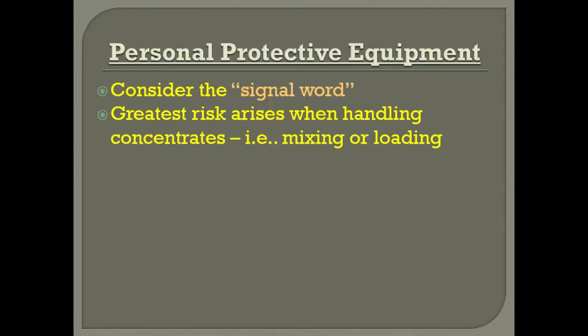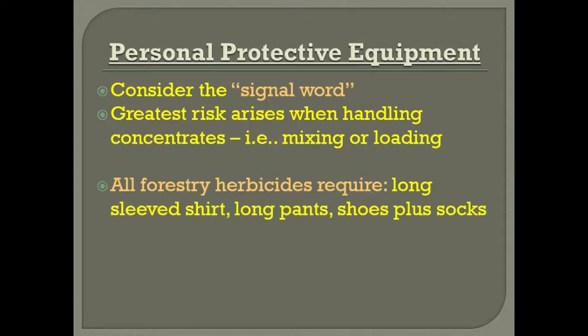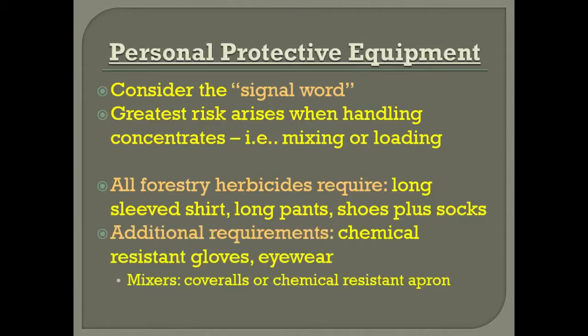The greater risk arises when handling concentrates and mixing and loading, and that's why personal protective equipment is most important when you're dealing with these materials. It's the same way you would handle something hot out of the oven. You wouldn't use it with your bare hands. You take some common precautions. So all forest herbicides require long-sleeve shirts, long pants, and shoes plus socks. So you shouldn't be out spraying herbicides in your shorts and your sandals. Okay. Additional requirements that may be on the label: chemical-resistant gloves, eyewear, as well as coveralls or even chemical-resistant suits and things like that for more toxic materials, which we don't really deal with.